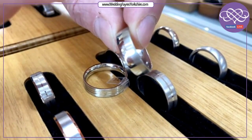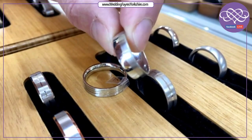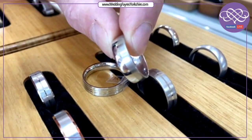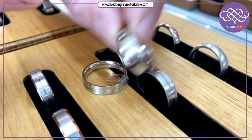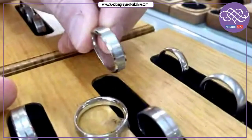So you can come back in, we can just book some time in for you. You can sit here and we'll actually redo the ring, and you can have another design put on or the same one put on. It takes about 20-30 minutes and you can walk out with the new ring again. So that actually shows that way around on there. Again, this has been proving very popular. This has got the tapered edges.